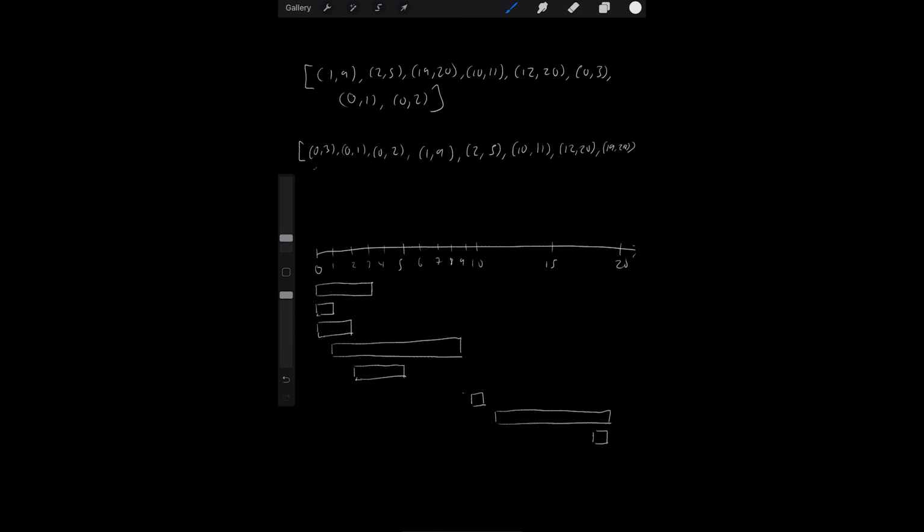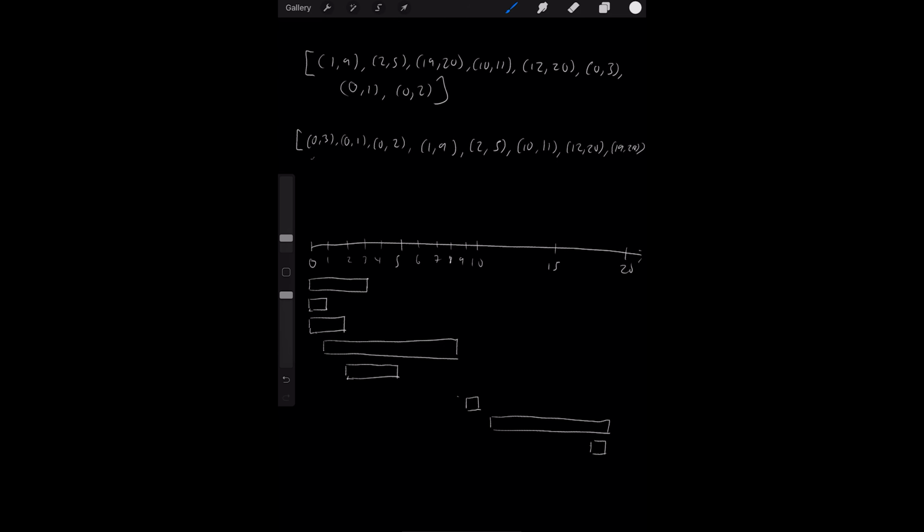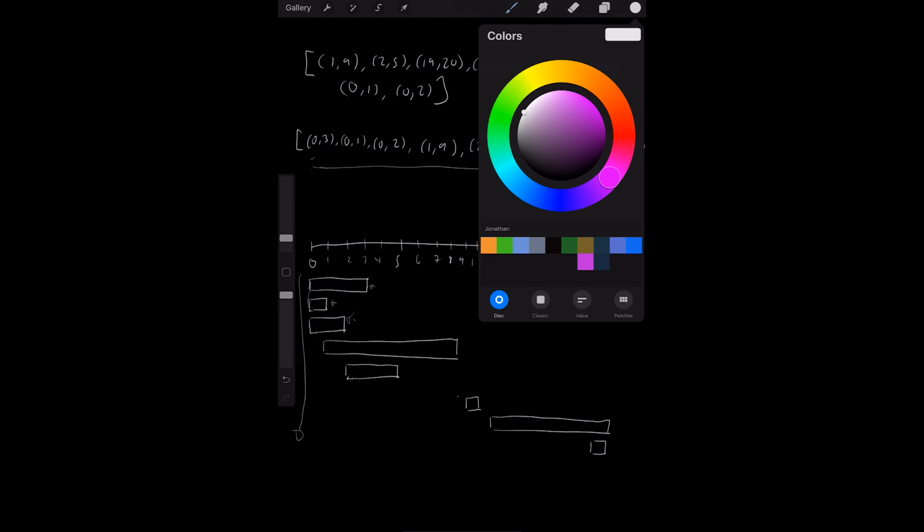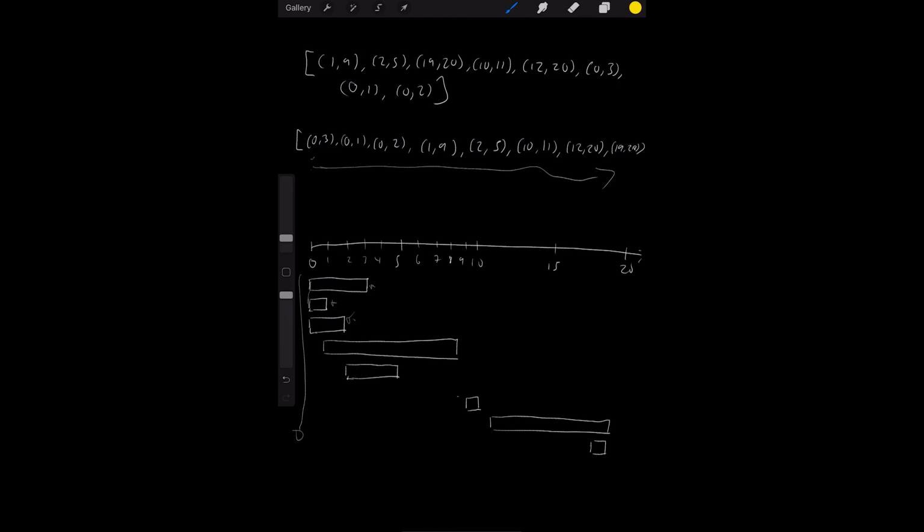Yeah, so I think you might know what we're doing. Obviously, as we go down, this is the order of our list. As we go down, I hope I'm recording. Let's double check. Okay, yeah, I am. So as we go down, we are going through the list. As you can see, the start of each bar is monotonically increasing. Maybe the end might sometimes be larger or smaller, but at least here, you can see that the start is always monotonically increasing, right? Because it's sorted. That makes sense, right?